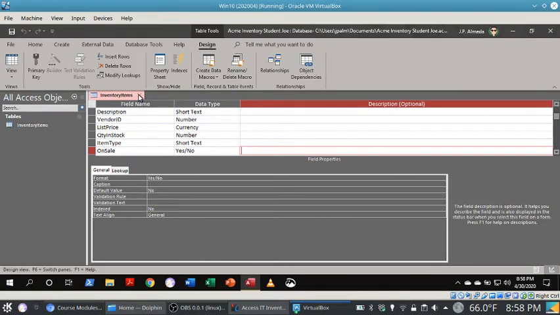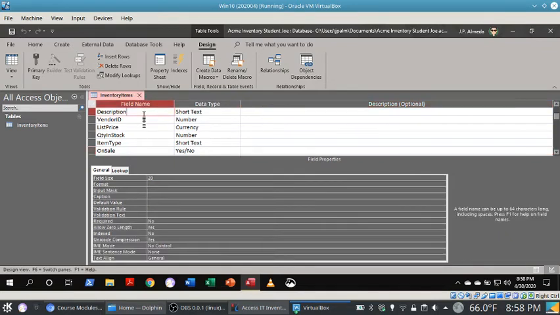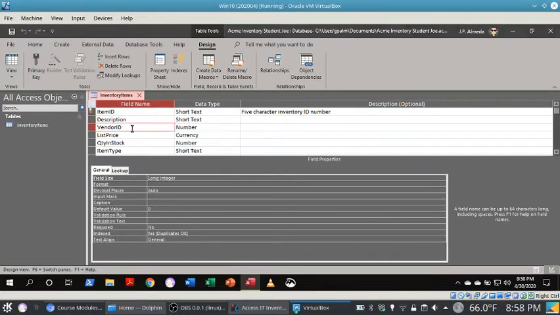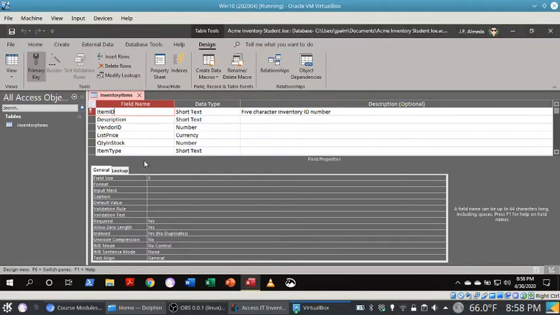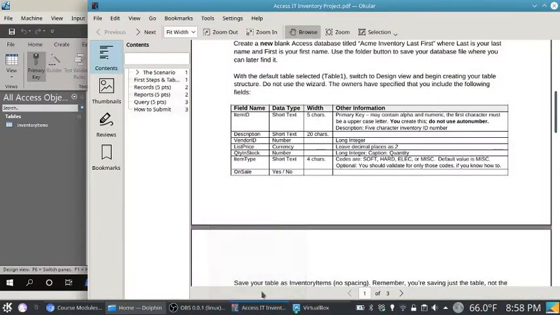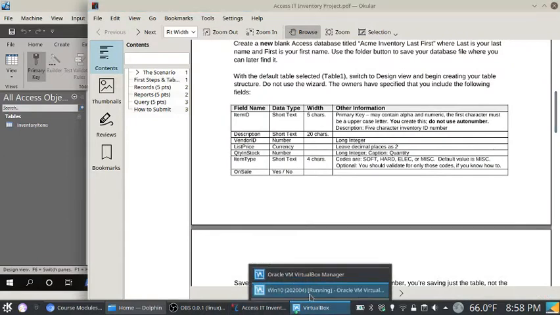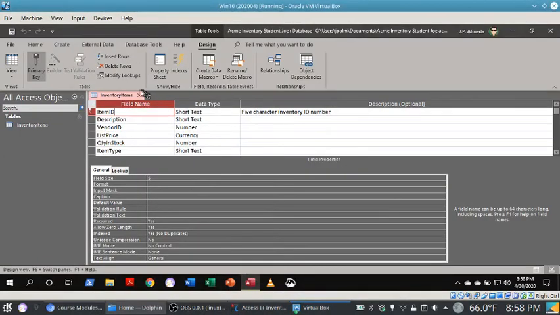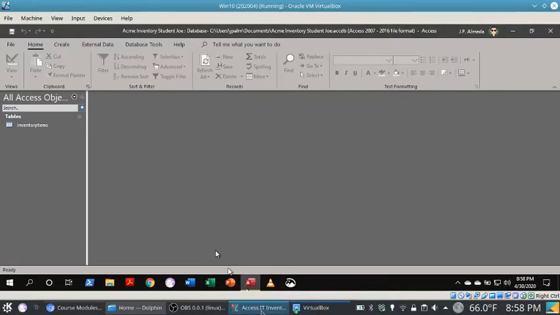If you'd like, take a moment to quickly go back and double check all your fields to make sure you have the right parameters in here. It's very important that your deliverable matches up to what the business owners want. And at this point, we can go ahead and close our table. Again, there's no need to save your Access database. You're just saving individual objects.